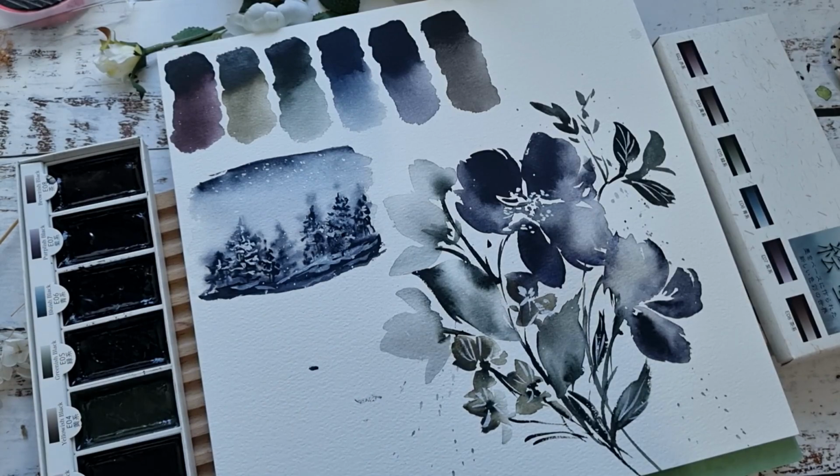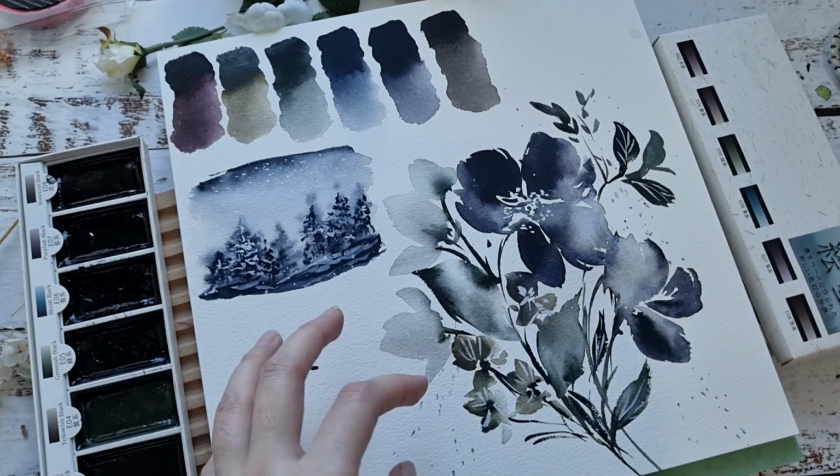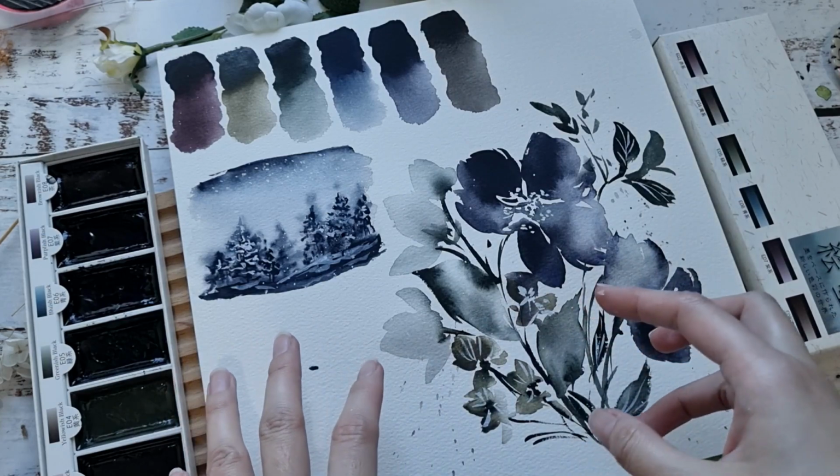Alright, so we are done. I really enjoyed working with this set, especially working with limited colors, because I feel like it really brought me out of my comfort zone since I love using a lot of colors. I would recommend this for people who want just a new set of paint to play with and just to get out of an art block and just try something new. I think this set is going to be more fun if you have a white pen or a white gouache, so you can add more details. I also think maybe using gold would look really well with this set.